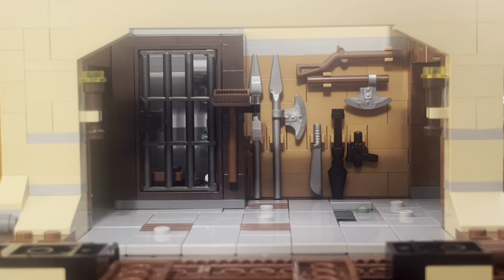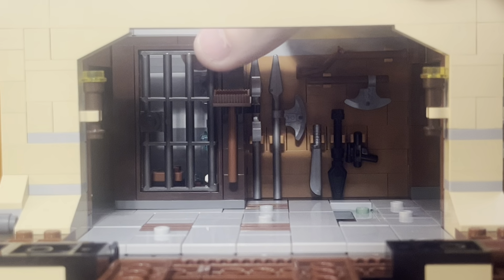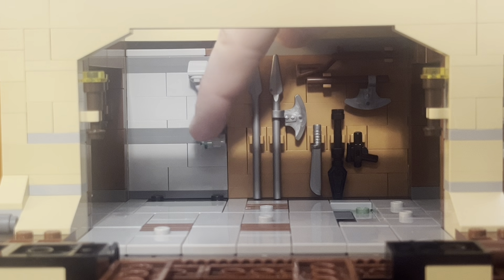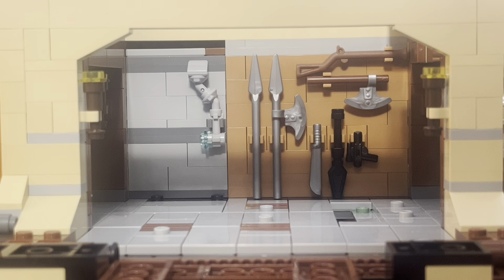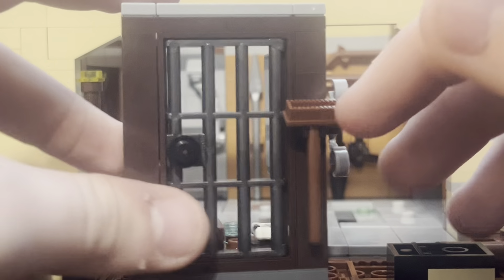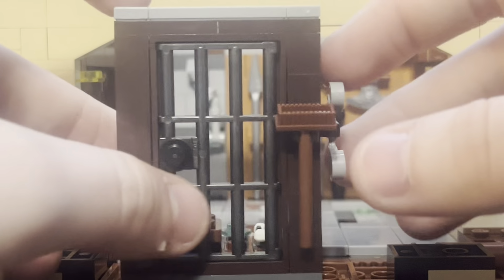That is nice. Looking at the brig here, we can actually remove it. It is just held on by a couple studs. And looking at the back, we have some pipe pieces where I guess it's like dripping water. And yeah, let's go ahead and look at the brig here. Looking at it, we can see that it is a jail, and of course, we have a broom on this side and some handcuffs so that you can have your prisoners come out and sweep if you want.